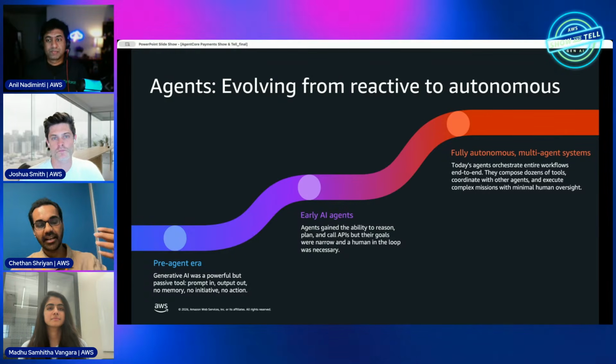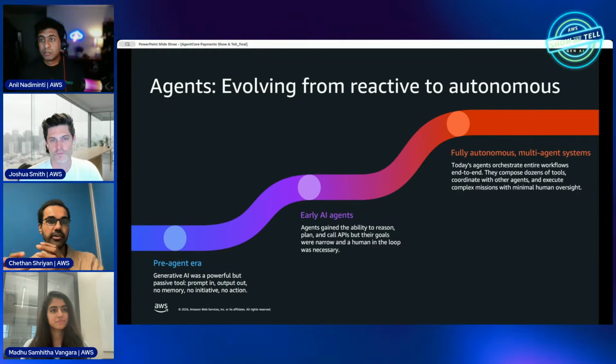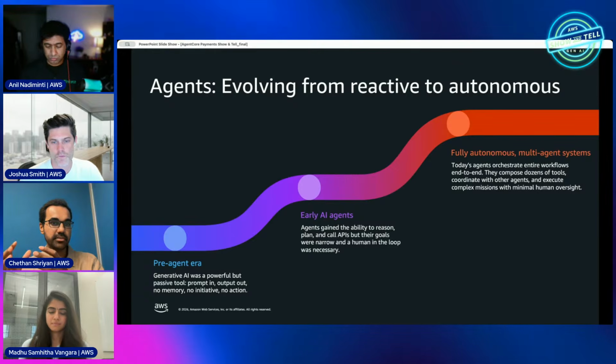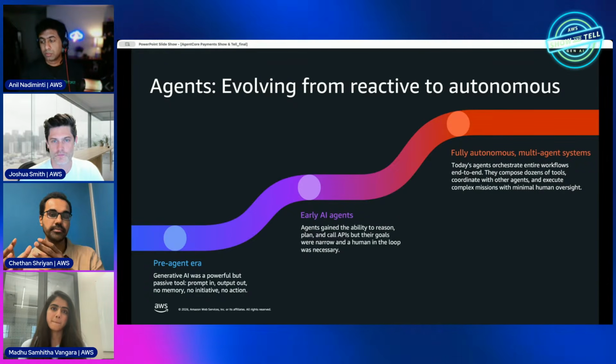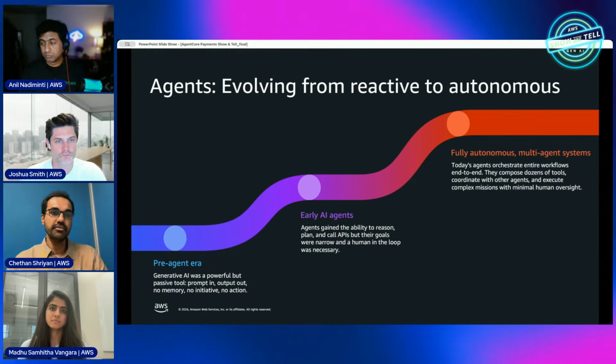They couldn't really take actions. Then there is the second stage of agents, which could plan, reason, and also call APIs, but it was generally for a narrow task, it was not very complex in nature, and it required a human in the loop.